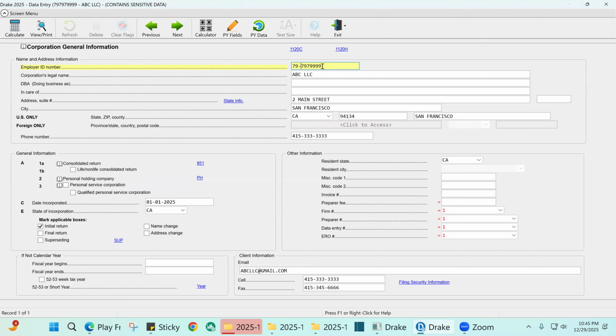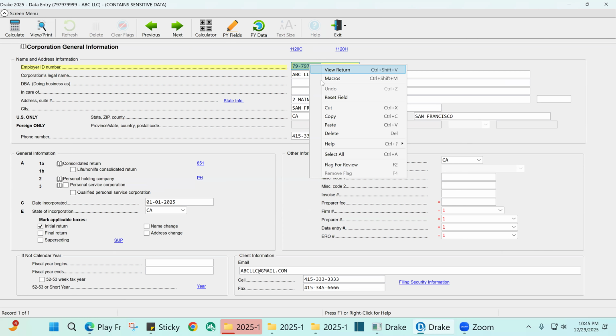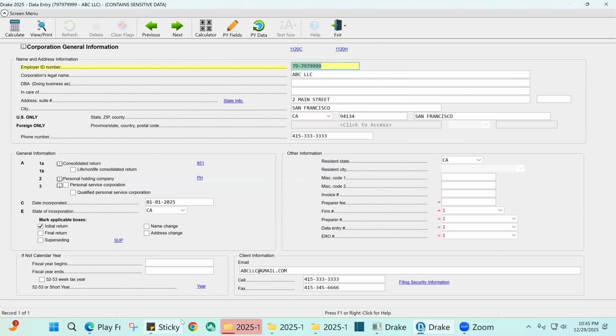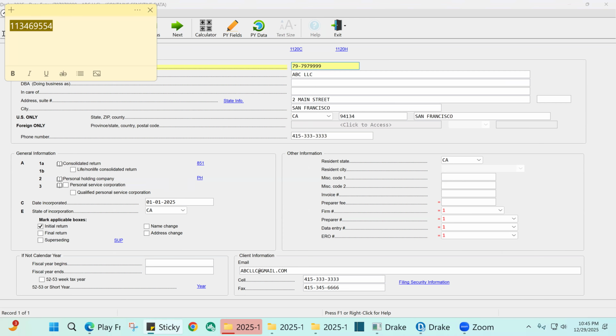Before, about 2 years ago, you could copy with the hyphen and open the new one, and it was okay. But with the most recent 2 years of tax software, you can no longer do it. What you need to do is copy this, go to your little sticky note, and paste it in here. You get rid of these two hyphens and then copy and paste. You see it? By doing it this way, you get rid of the hyphen. You will not miss the last digit.